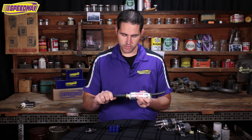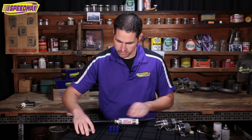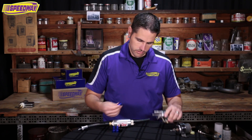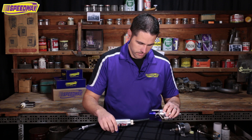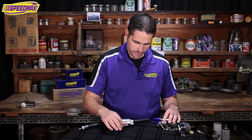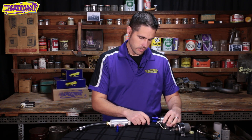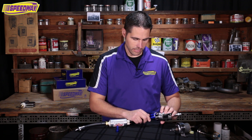On this we have the 3/8ths EFI fuel line and on the other side we have the 5/16ths line. We'll go from the fuel pump to the pressure side. We have 3 fittings that come in this kit plus the little black one that goes on the end of the 5/16ths. Those pop in there — they have clips that go on the back side. We'll take that little 5/16ths fitting included in the kit, get that pushed in, then screw that in. That's AN6 on the female side — both ends here are AN6. We'll put that on the pressure side, which is the bigger middle one.